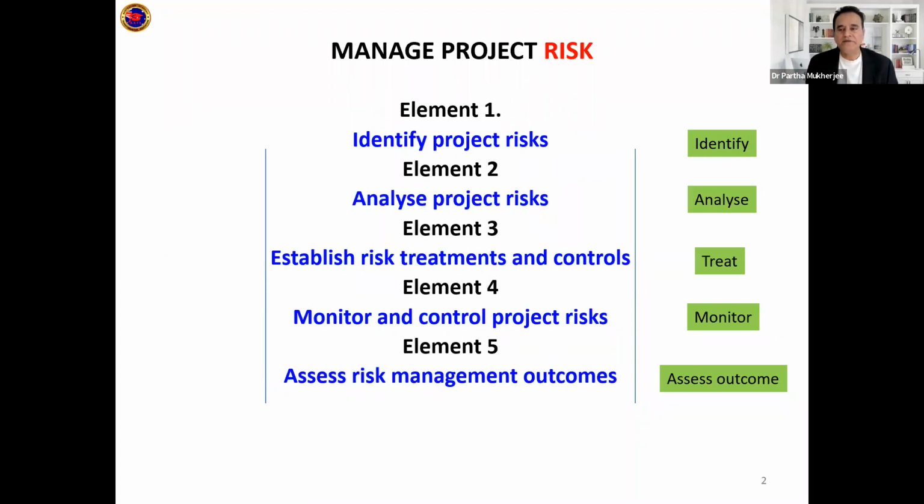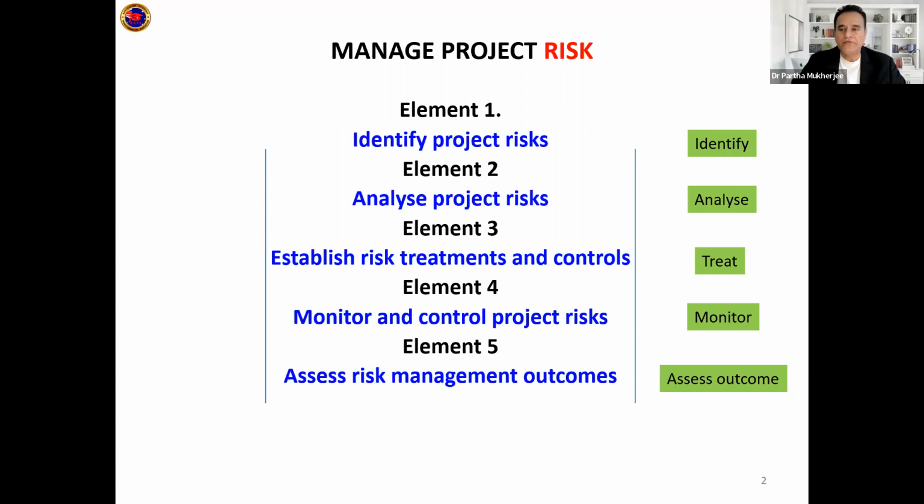The second element is, once you have identified the risk, how to analyze the risk, because if the risk is very insignificant, then you might just say I don't care. But if the risk is quite significant, then after analysis you will say I need to do something about that, or I need to be prepared for it. So that's the second element we learn. The third element is, once we know the risks are, say, very high risk or medium risks, we need to have a plan or a strategy. How do we mitigate or treat those risks so that we are virtually risk free or at a very low level of risk?